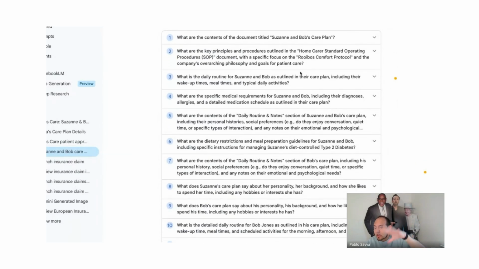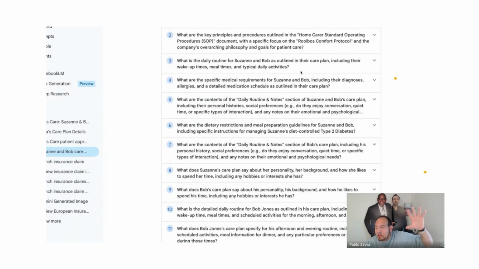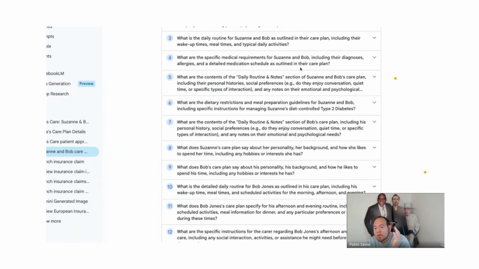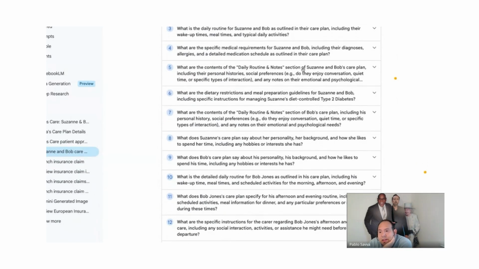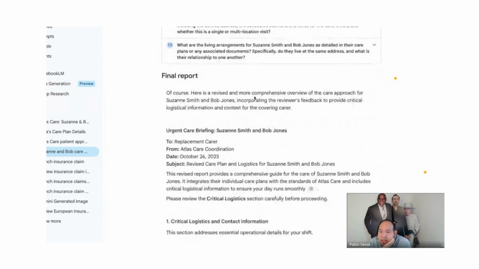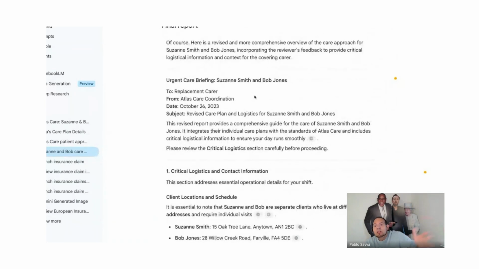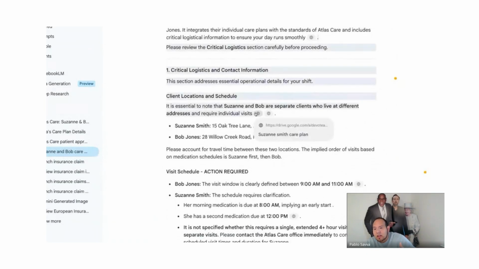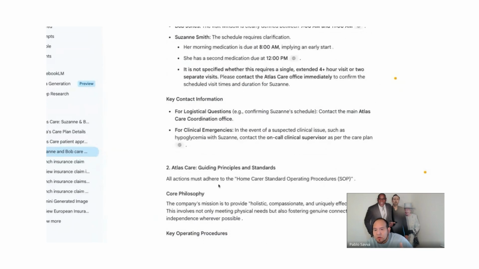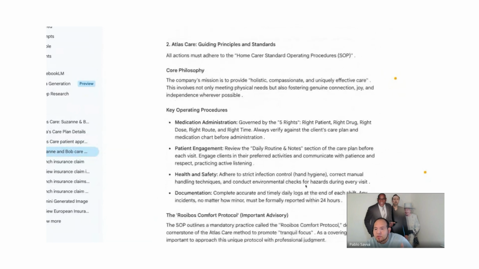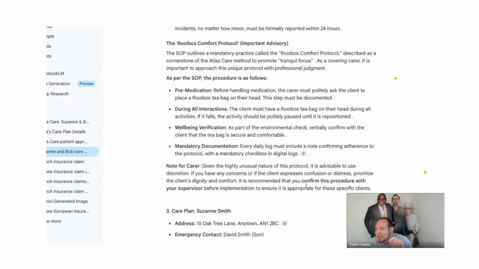So you've got different agents looking for different things, maybe connected to the public web, and that can be decided if it's needed. Someone's got type 2 diabetes because of their diet control, so it's made that assumption in there, which is great. And then it's created a final report. I can read this and see the sources. This one's Suzanne's care plan, you can see that from Drive. You've got the operating procedures, which is coming from Confluence. So you've got all of that information, but it gets better.